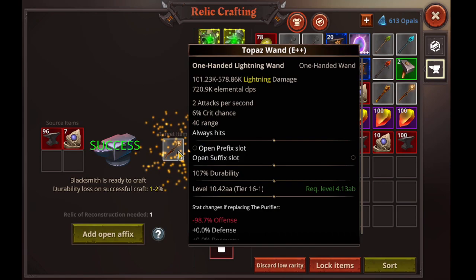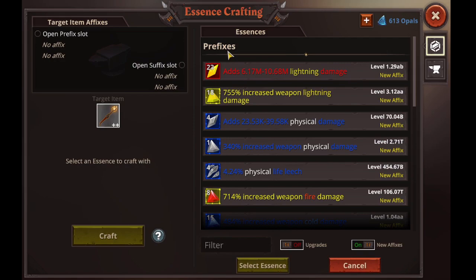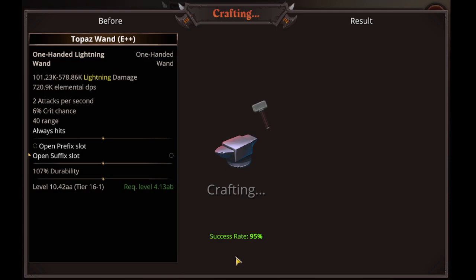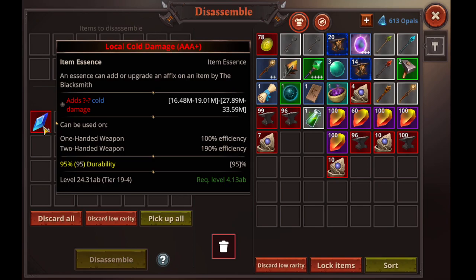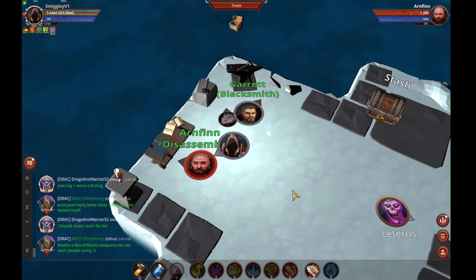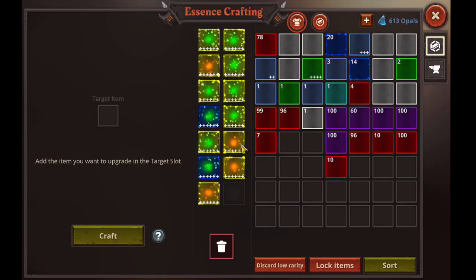Alright. And luckily, I have more than enough resources to keep on doing this over and over again. This is horrible luck tonight. And it downgraded. Holy shit, how unlucky is that? It's at 93%. What is this? 92%, and it downgraded. I dig it. Whatever. All right.